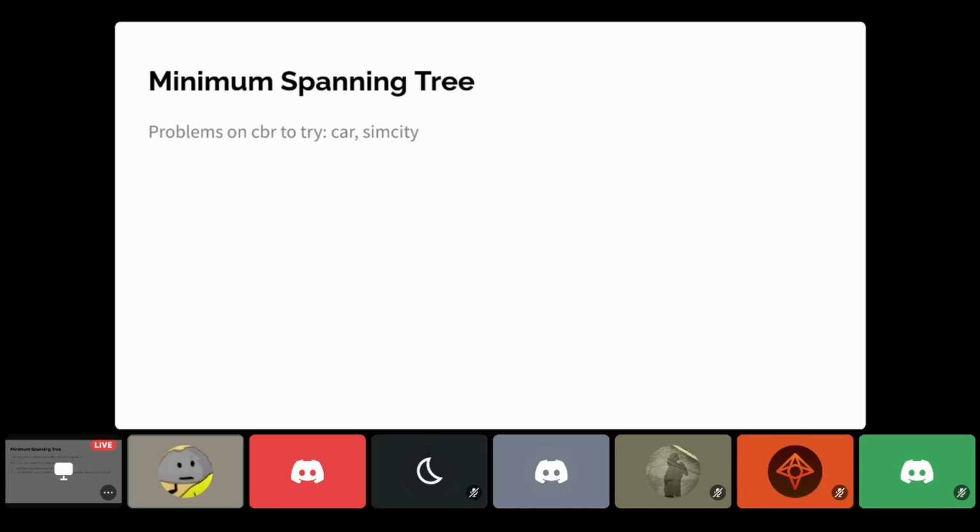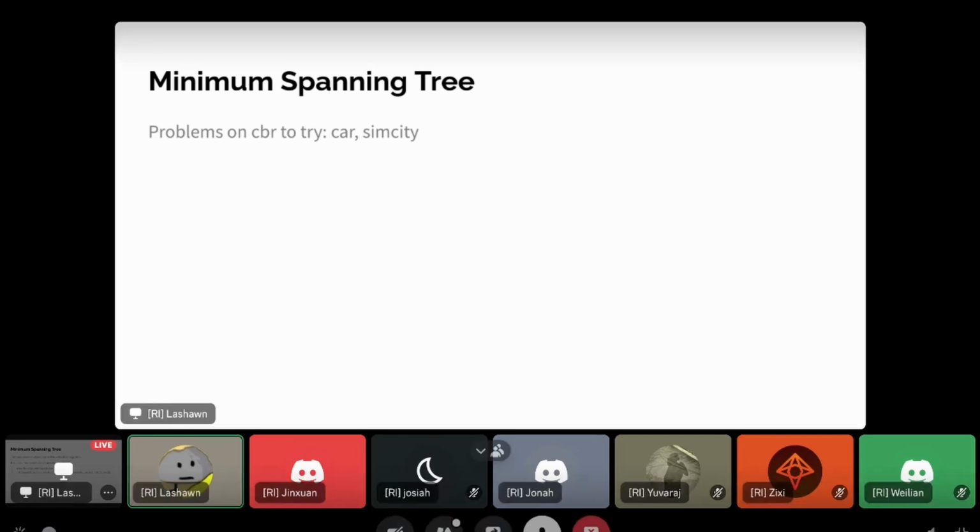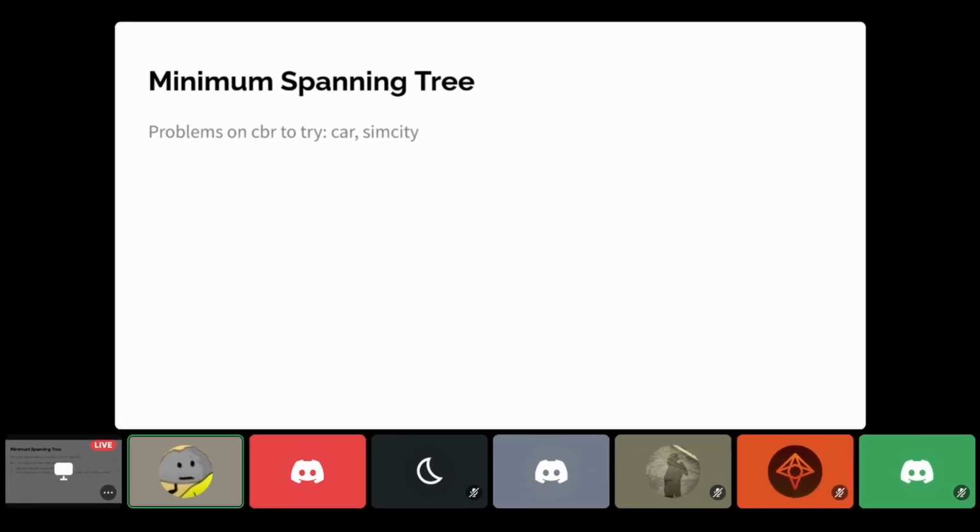So it's a pair of int and a pair of int and int: you have the weight and then the two places that it connects, and then you sort that array so that it sorts by the edge weight. And then you implement UFDS to check whether the two nodes are connected already. The way you do that is you query the parent, and if they're unconnected, to connect them you just merge set. That makes sense?